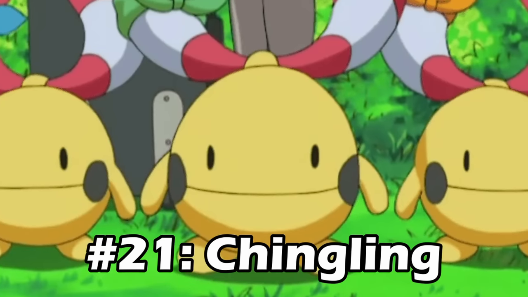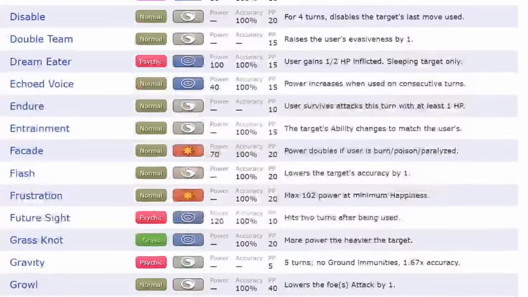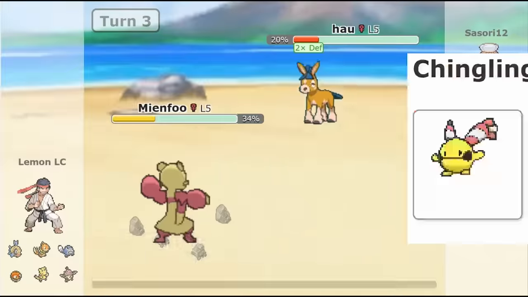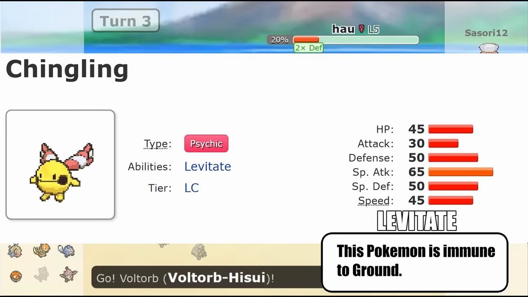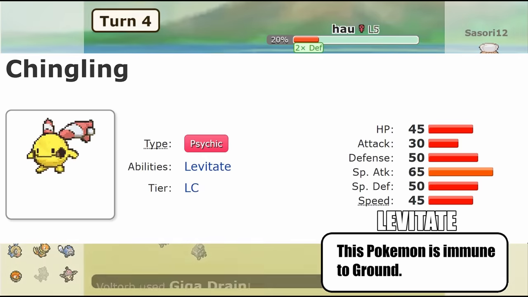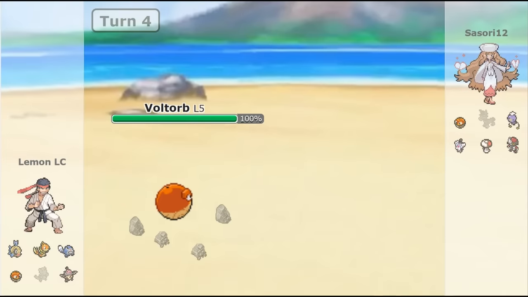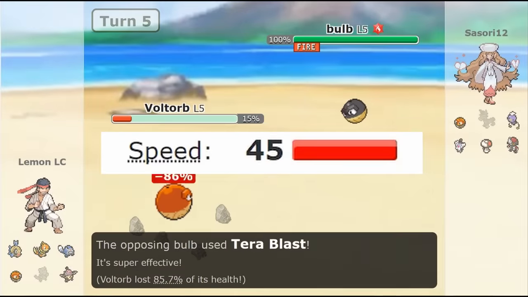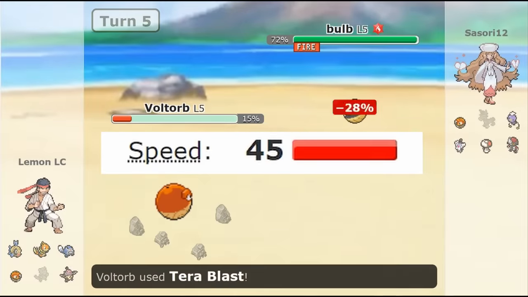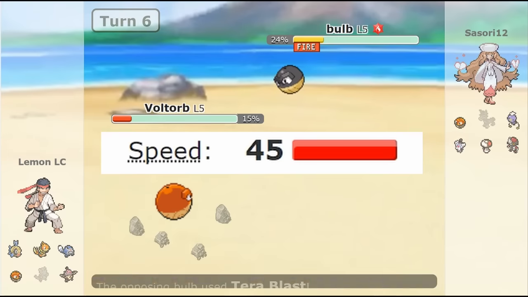Number 21, Chingling. Chingling has access to Calm Mind, Recover, Stored Power, and Dazzling Gleam. It actually has alright stats, and it also gets the ability Levitate, which makes it immune to ground moves. That isn't great on its own, but when you combine Levitate with Tera Steel, for example, it can actually get pretty good. My only problem with Chingling is its low speed. I just feel like even if it can boost up and maybe take out one Mon, the opponent can just switch in another one and knock it out before it gets to attack again.